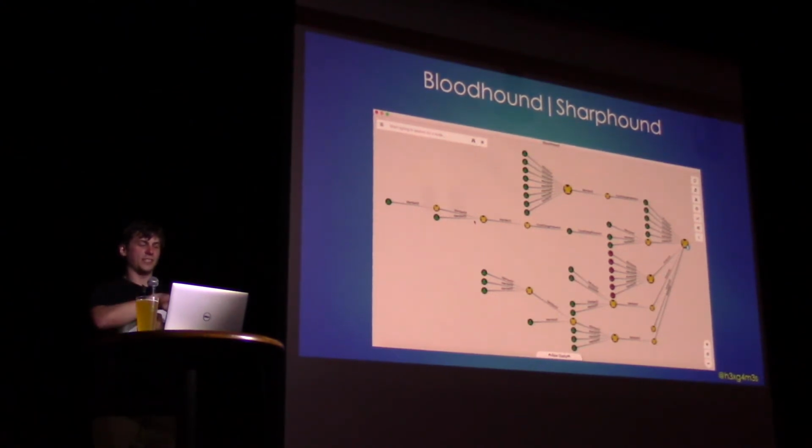But sometimes you'll see that you don't even need to log into one computer if you have one user, because he's nested in a group that's nested in another group that a member is a part of, that's on one box that's got a DA on it. So we might only need one user and one hop to jump to DA.